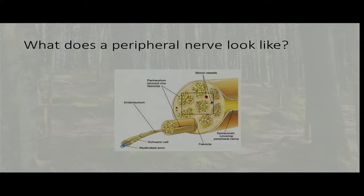If you were to cut open the peripheral nerve, you would find, firstly, a bundle of bundles. Have you guys ever looked inside a coaxial cable before? It's not just a wire. It's a wire of wires. And the peripheral nerve is the same way. It's a nerve of nerves. So you have these little axons, which are covered with their little myelin and Schwann cells, which we'll get into later, and they're bundled together into something called fascicles. And these fascicles are bundled together into a peripheral nerve.